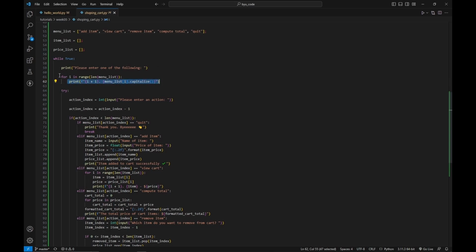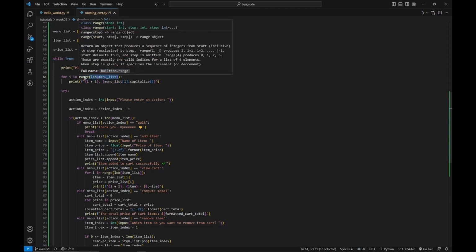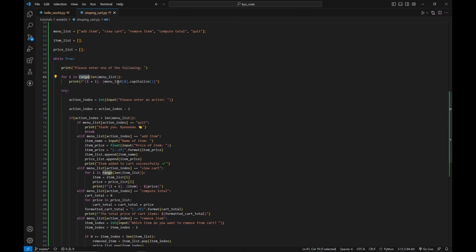That's why I wrote this for loop: for i in range length of the menu list. The length of the menu list will give me the length of this list, which is 5. That 5 will now be passed into this range function, and the range function will generate numbers between 0 and 5, but excluding 5.